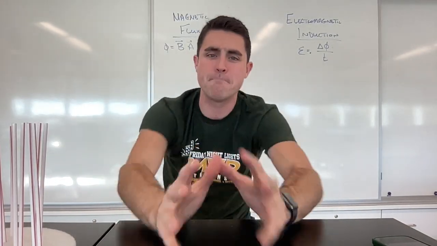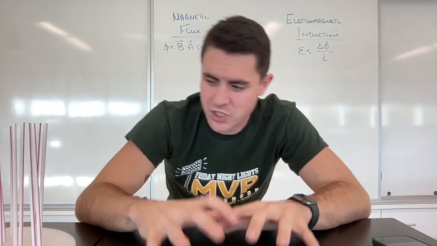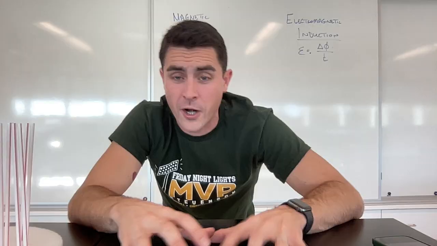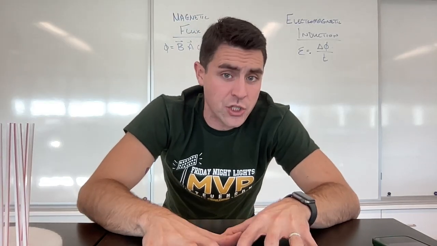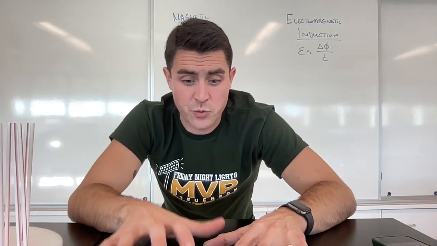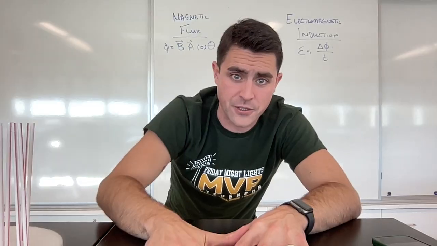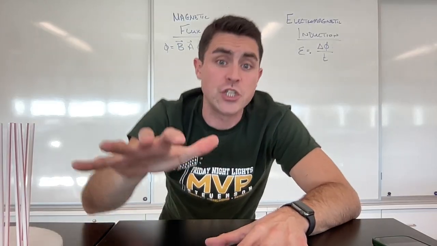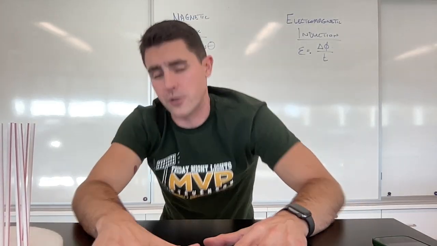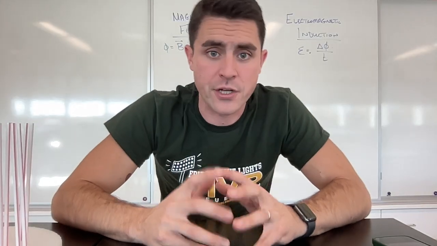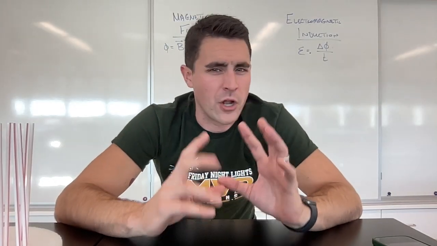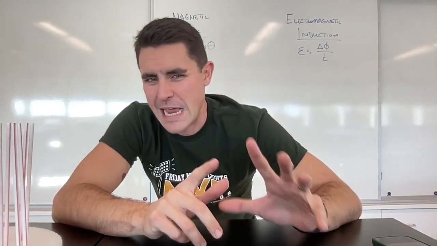Flux is simply the measurement of how much magnetic field is in a loop of wire. Electromagnetic induction is the phenomenon in which we see a changing magnetic field inside a loop, which induces an electromotive force, and in effect, it induces a current through that wire. Let's take some notes. Let's take an example of what I'm talking about here.